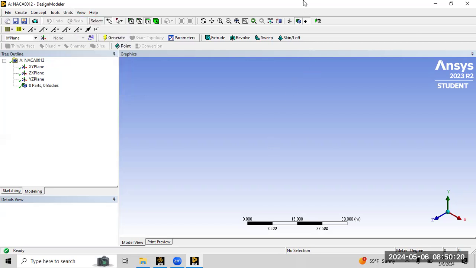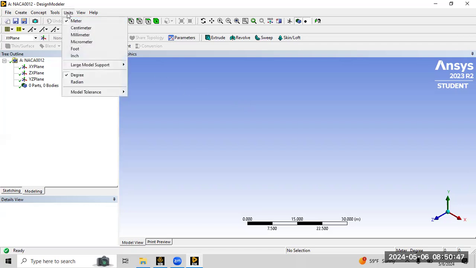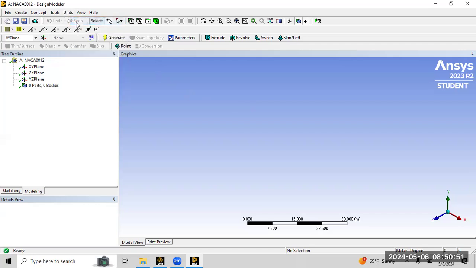Now, what is chord length? Chord length means when you draw a line from the leading edge to the trailing edge of the airfoil, the length of that straight line is called the chord length. Most of you are already aware of it. In our case, the chord length of the airfoil is 1 meter, and the domain which we are going to create around the airfoil is going to be in meters. That's why I will select the units to be meter, which is pre-selected, but still you have to make sure that units are meter.